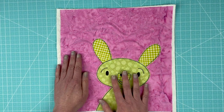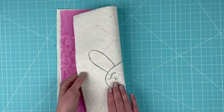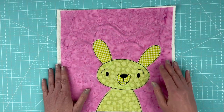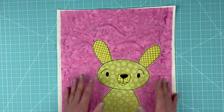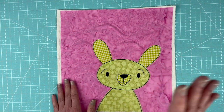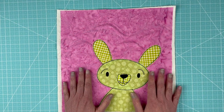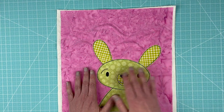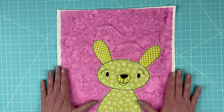I'm going to show you how to play with this pattern to get a lot of different variations, but first a quick nutshell version of how I do quilt-as-you-go, because I do it differently than anyone else I'm aware of. I start with the background square and a square of batting and quilt the background to the batting - no backing yet. Then I applique the face in place using fusible adhesive, though you can use any applique method you like: freezer paper, hand stitching, needle turn applique. Then I do all of the outline stitching around the bunny, including tight curves around the mouth and wavy quilting lines, all while it's a single manageable block.